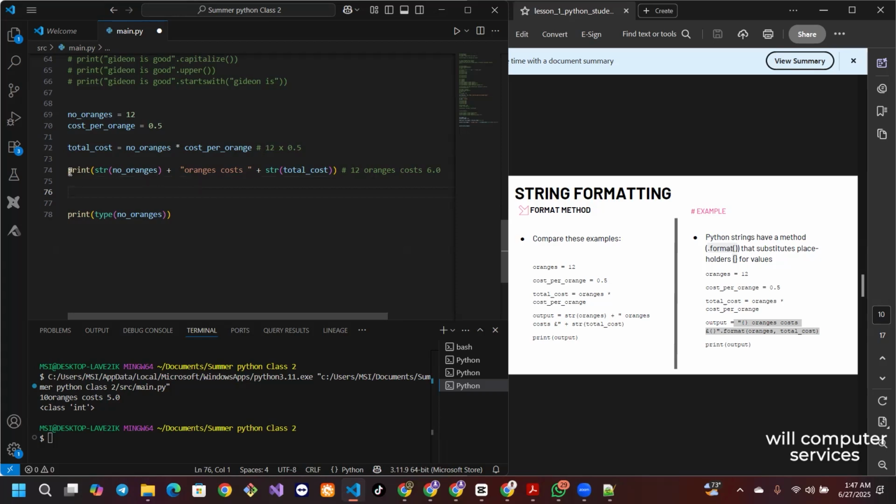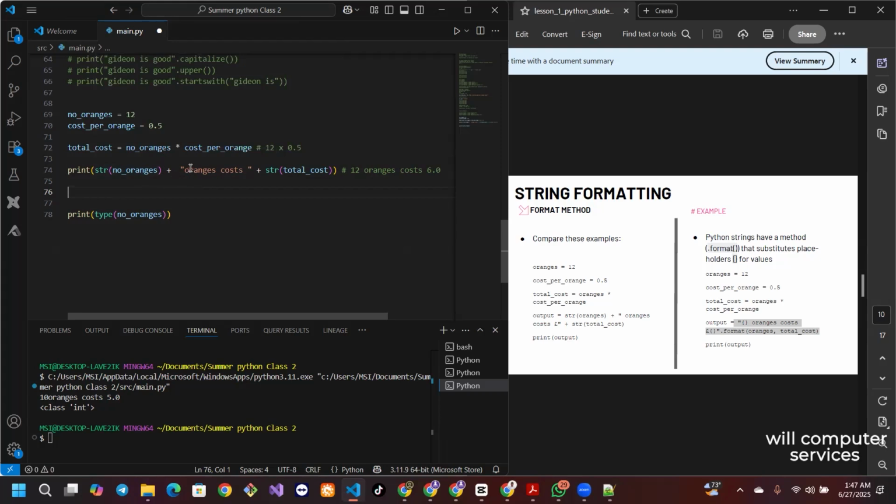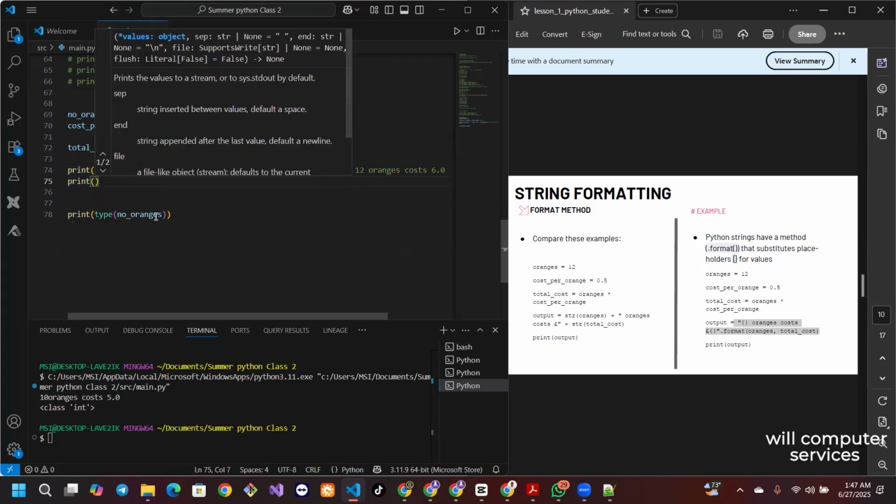So this same thing that I did here now, str number of oranges, plus str total cost and everything. If I want to avoid the hassle of using the str function, I can do this. Print. The function of print is to output something, right?